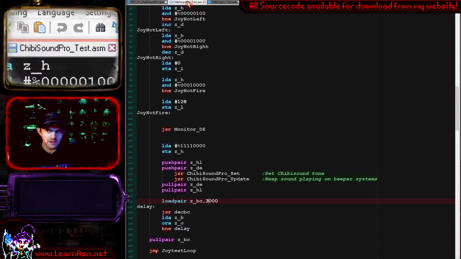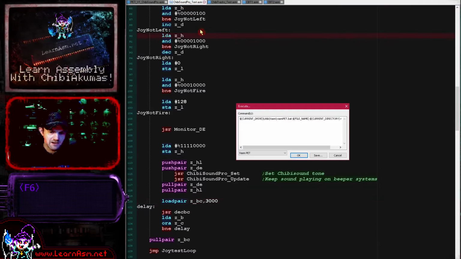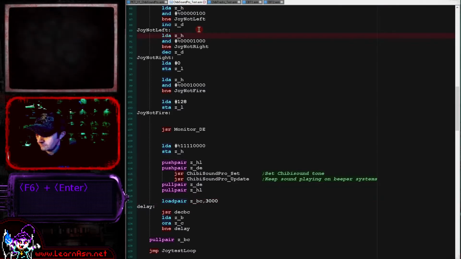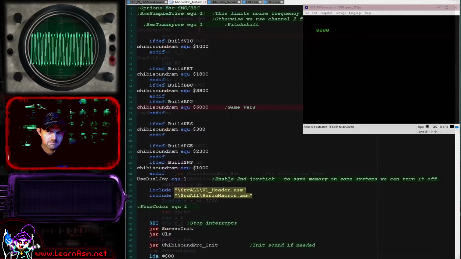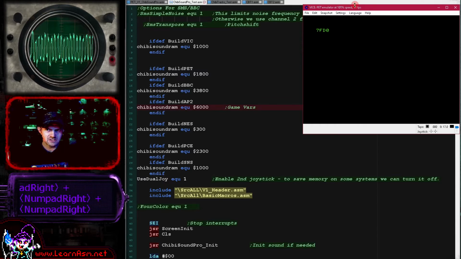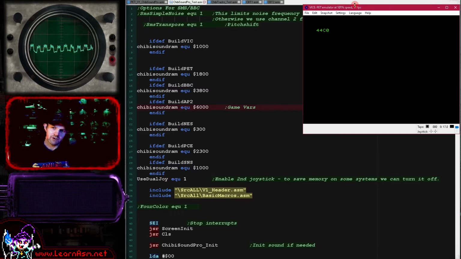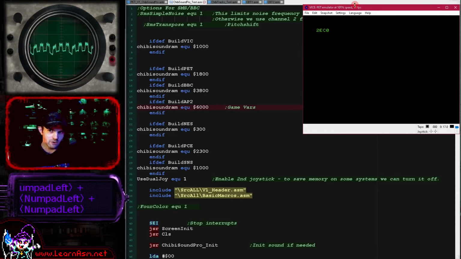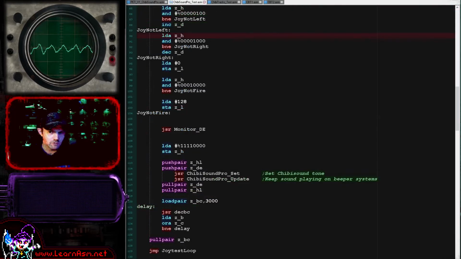So the main sample is the ChibiSound Pro test program here. If I just fire this up, it will get quite noisy, and if we get that oscilloscope back, there's a very loud noise there. So basically, if I find the correct keys on this system, there we go. As I change, I'm using the joystick simulator keys here, but as I go through the numbers, you can hear that the pitch changes, and I actually used this to match the pitches to the octave. I used an oscilloscope type program to get the note frequencies matching. So this is a test here for the general tones, a bit noisy.